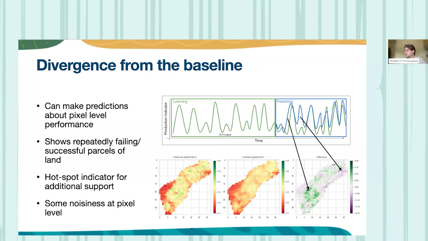And so this is what it looks like when you apply it to some pixels on the ground. These three plots just show observed, forecast, and the difference between them for a particular season in the region that underwent a public-private partnership. And you can see that there are hotspots that are doing well, and then there are regions that aren't doing so well. There is one downside to this approach, which is that there is some noisiness from pixel to pixel. A lot of them sit around the mean at 0, so there's a slight variation from pixel to pixel, but you can see clusters of pixels that are showing up as hotspots, which is definitely interesting.